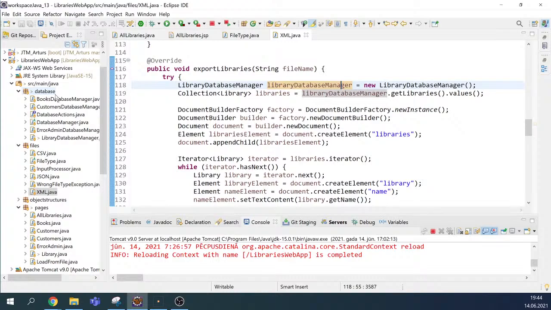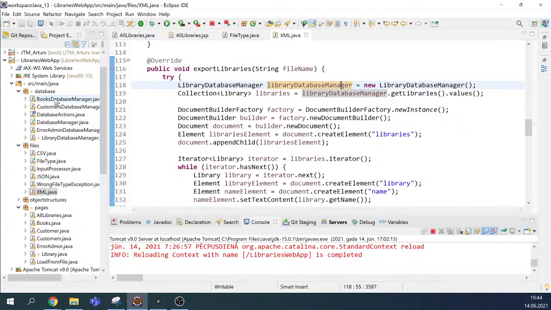Maybe we could do it a little bit differently. We can split the methods differently between the classes, but maybe it's not so important.